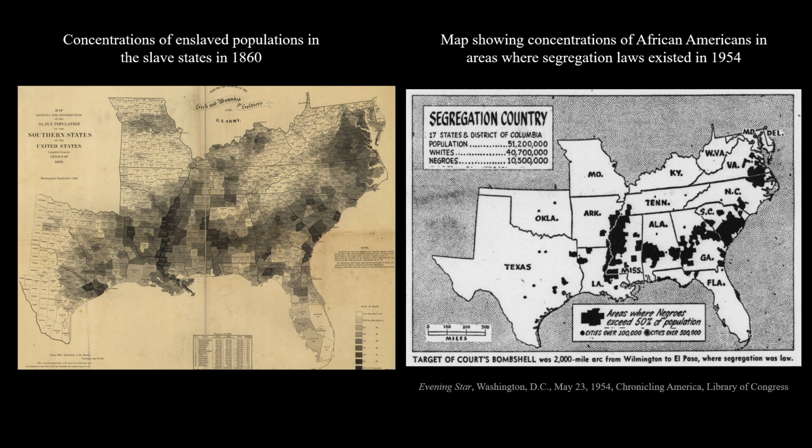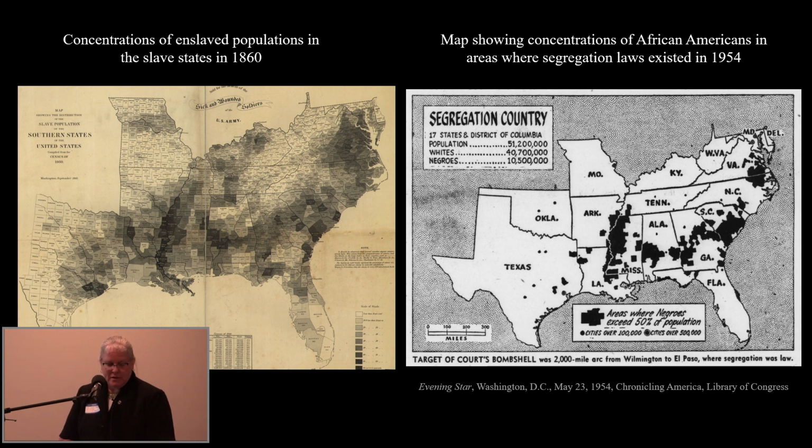The map of racial segregation on the right appeared in the Evening Star newspaper in Washington, D.C. in May 1954, along with Brown versus Board of Education and other discussions of civil rights. So you may see some striking similarities when you put the two maps side by side, and suggests one of the lasting legacies of slavery almost a century after emancipation. So this is one of the ways in which understanding history really matters, not just for the Civil War period, but also understanding and informing our understanding of the nation afterwards and into today.